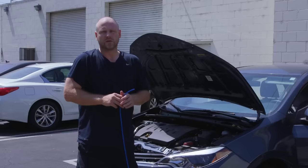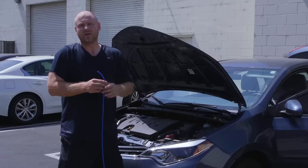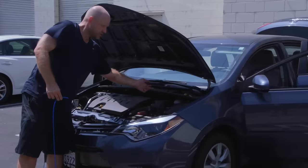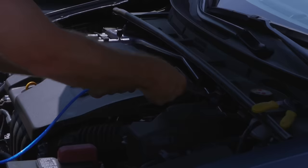Now that we've got the entire vehicle taken apart, you can see where we were gonna run the wire through the door threshold. We're gonna come up underneath the driver's side footwell, and we've identified the rubber grommet in which we're gonna bring the power wire through. We've gone ahead and already put in a fish. We're gonna go ahead and tie our cable off and pull it all the way through. We use a little dishwasher soap to lubricate the wire. Go ahead and just put that on there, and we should be able to easily pull this on through.